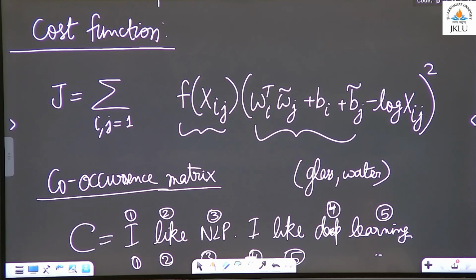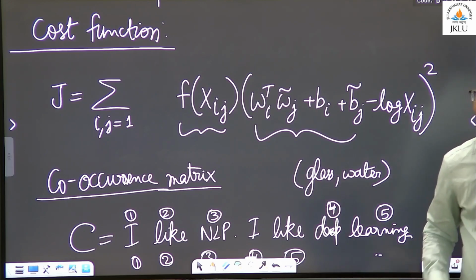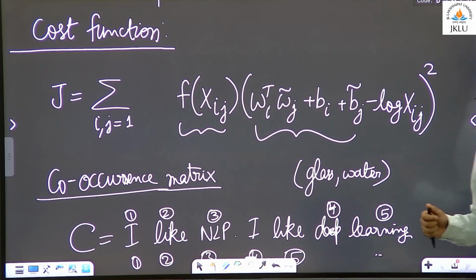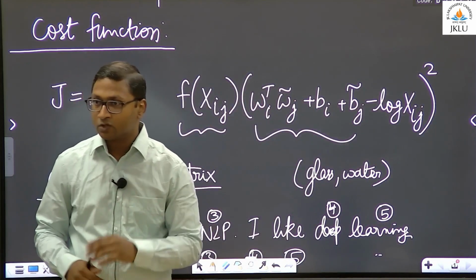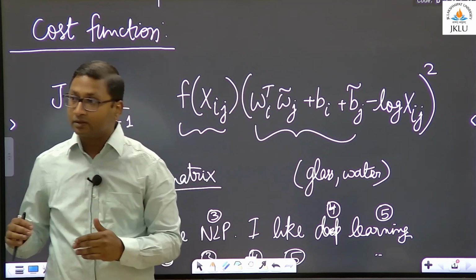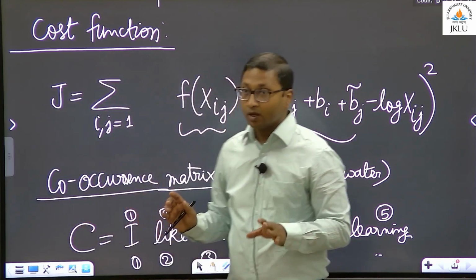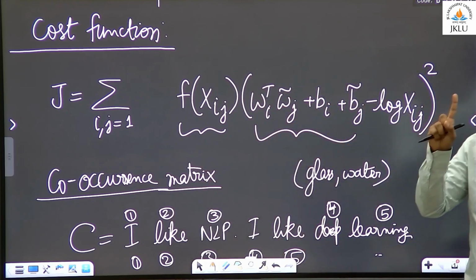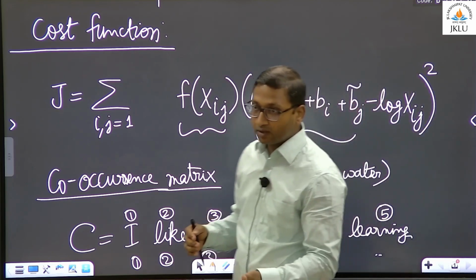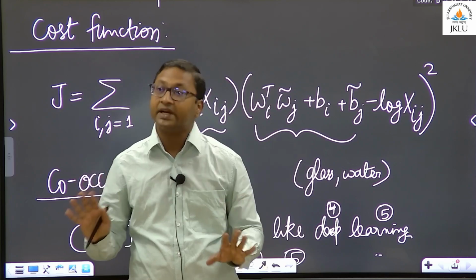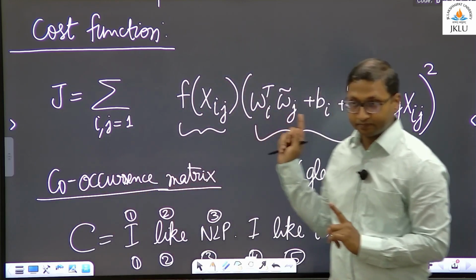So let's say your mod V is 100k, which is a moderate or maybe smaller one. What will be the size of this matrix? 100k cross 100k, having 10 billion entries. But let's say it is 1 million. So 1 million cross 1 million, having 1 trillion entries. But you will compute it only once, right? Your corpus does not change every day. So you are going to compute this only once, and hence it is okay to have that.